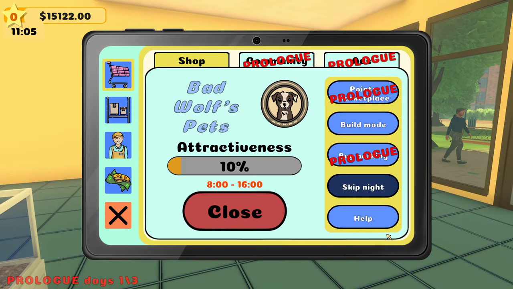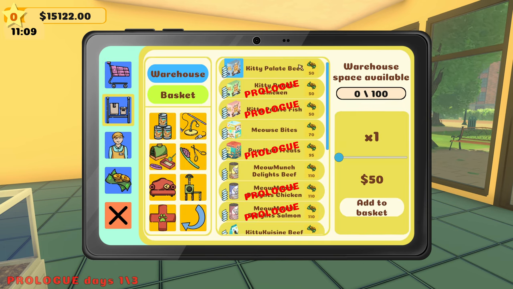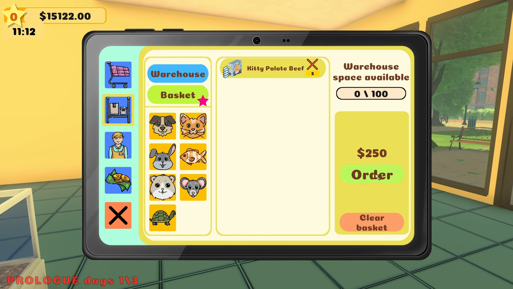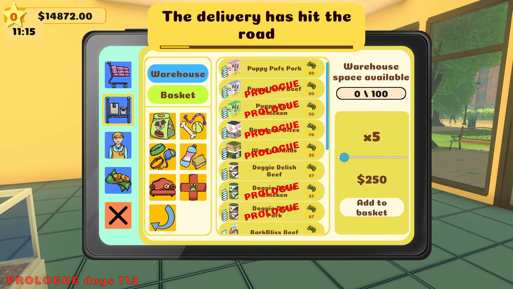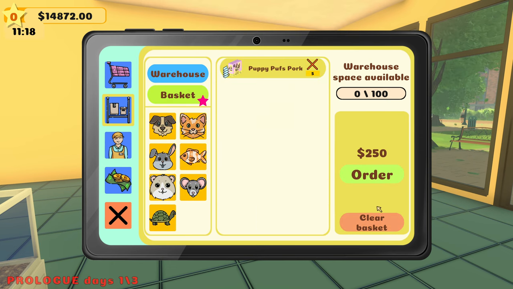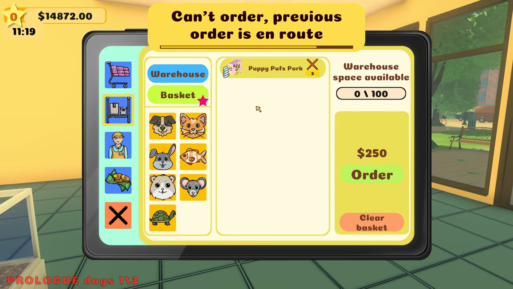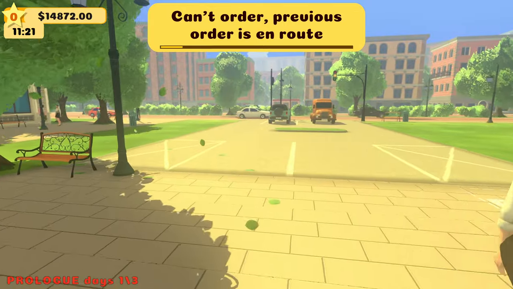Oh, you know what I should do is probably restock on some cat food. We'll do that, and then we'll add like five to our basket, go to our basket, and then press order. Delivery has hit the road. Oh, you know what? I probably should have added some dog food. We're going to buy five of those as well. Order. Can't order previous. Oh, I see. Okay, so we have to wait for this guy to drop this off.